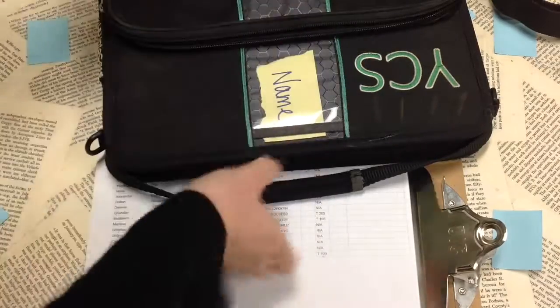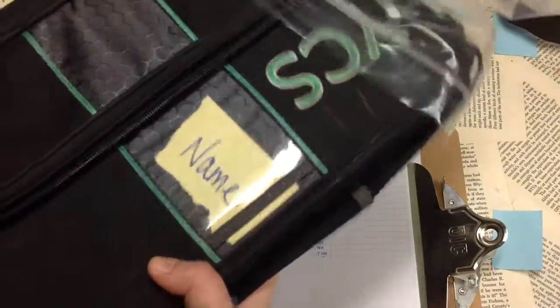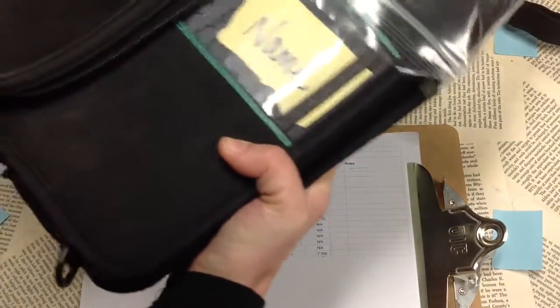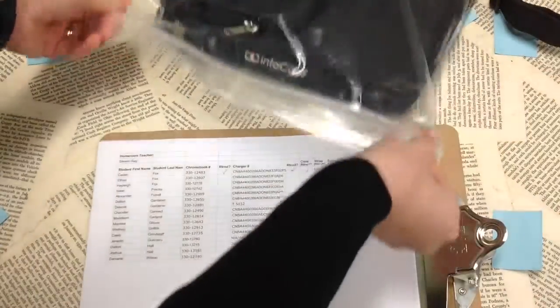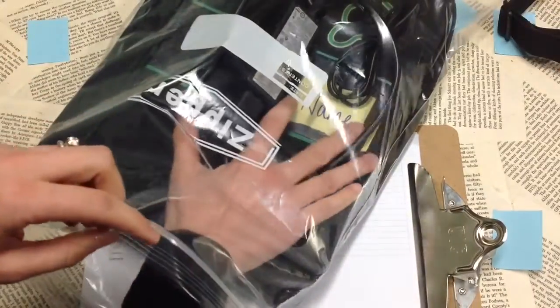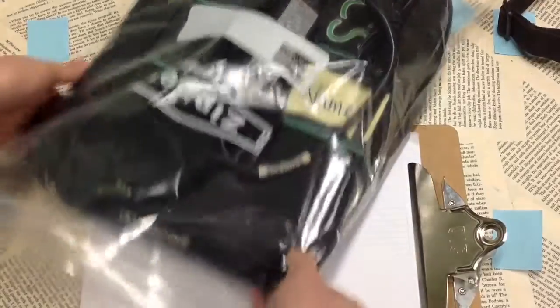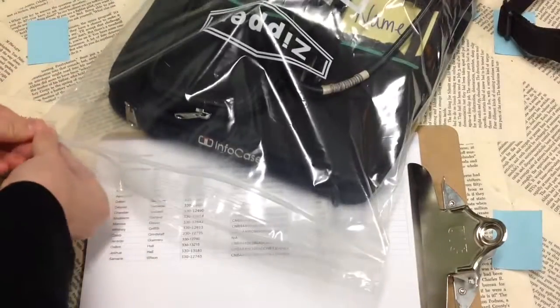And then it needs to go into the Ziploc bag that you have enough of for each student. These can be a tight fit for these black cases, but they will zip up. And so we need the Chromebook case and charger in here, preferably with the name clearly visible, even with the charger in there. And then please make sure these are completely sealed up.